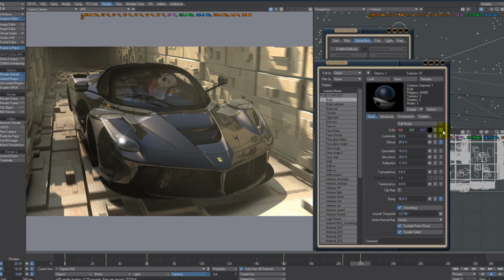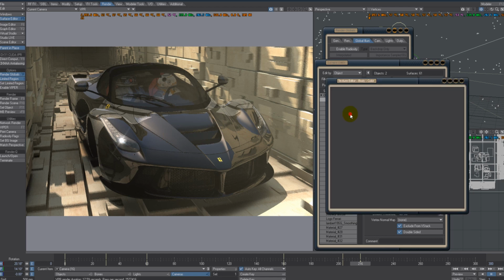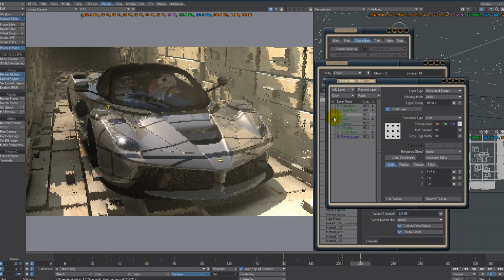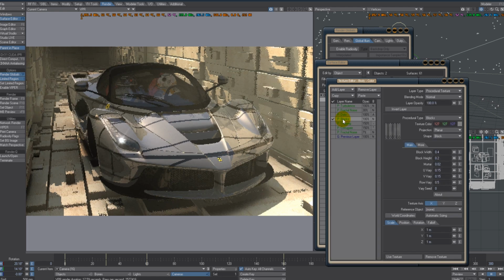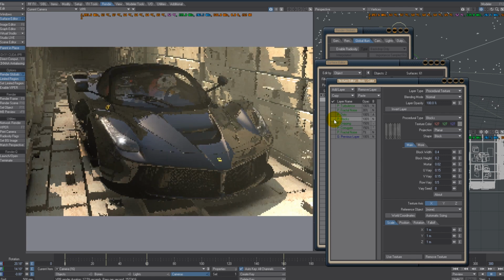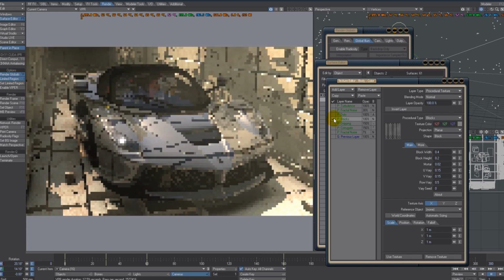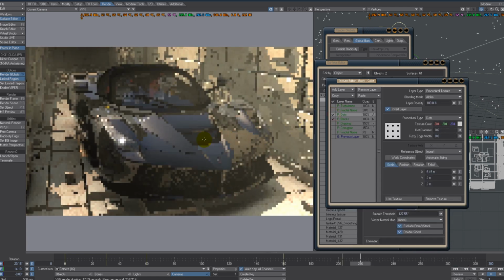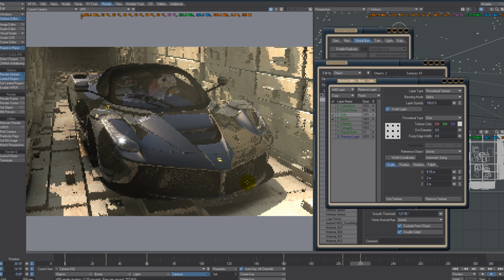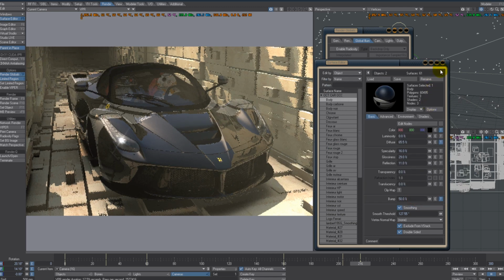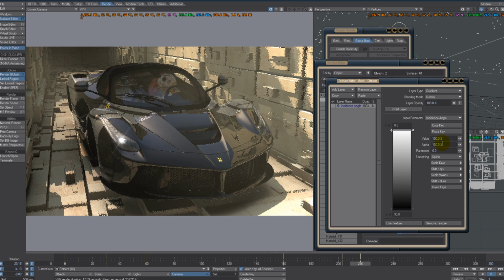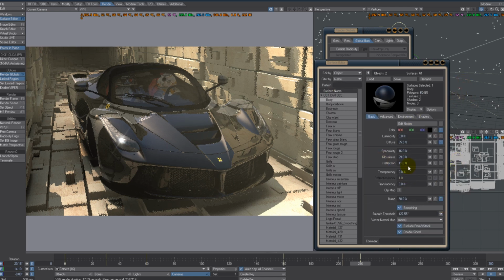If I go into the color, I have a dots procedure, and we have the blocks procedure over the black coat paint, the black paint that's making this pattern on the car. Diffuse is off. There's nothing on the diffuse channel. Those are the settings for the car paint.